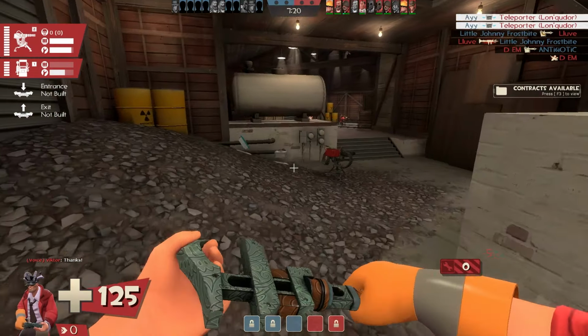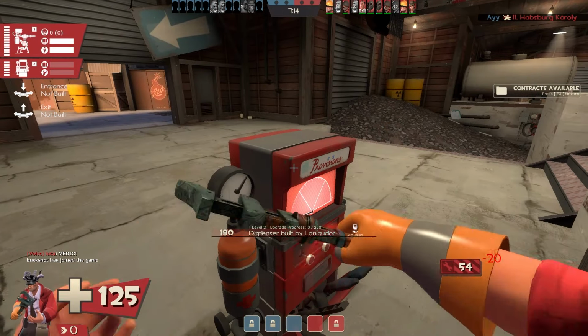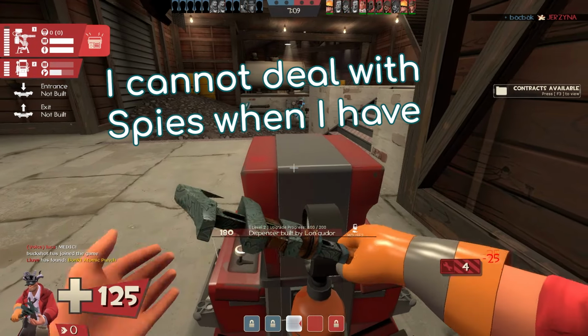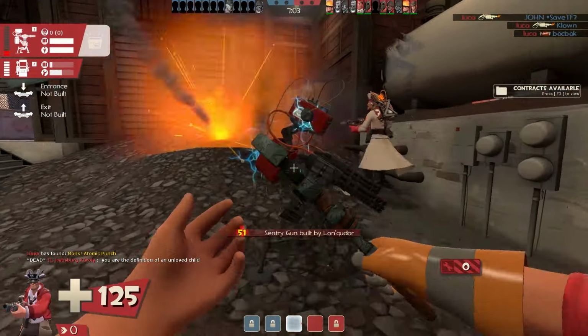Okay, so I promise that not every weapon on this list will be ruined by just one stat for me. However, the first 2 are, and the Jag is definitely the biggest offender of this. Simply put, I cannot deal with spies when I have to hit a sapper 3 times in order to remove it. The sapper technique, as we all know it, just simply does not work for me whenever I am using the Jag.